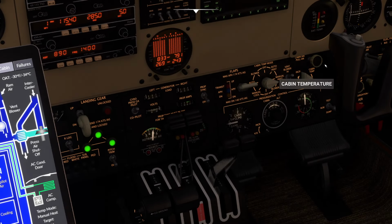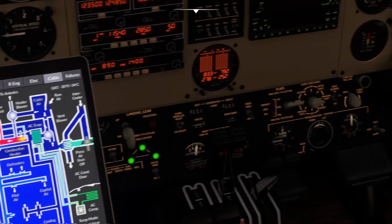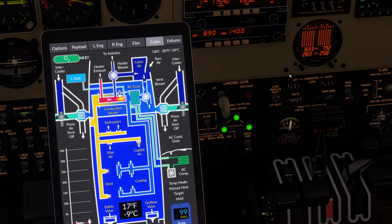The second thing I'm going to do is open up the vents that allow us to get heat off of the engines. Normally, they basically get cooled off before we get any pressure air in here. We're going to tell it, instead of cooling that air off with the intercoolers, just blow it right into the cabin. It's fine. So what I'm going to do is pull these two handles, one, two, just like that. I'm actually going to put on the cabin air again. There's no reason to leave that closed.